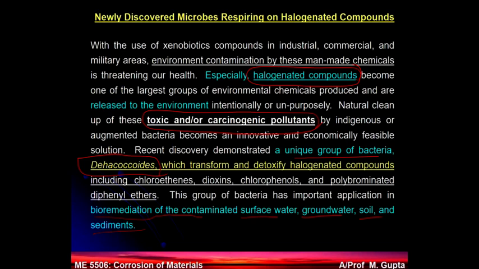I was just talking in the break with some people that we have to keep updated with the coming technology, and some of this technology can be used. Very unusual use of bacteria. We know the bacteria cause corrosion, but we can also use the bacteria to mitigate corrosion also.